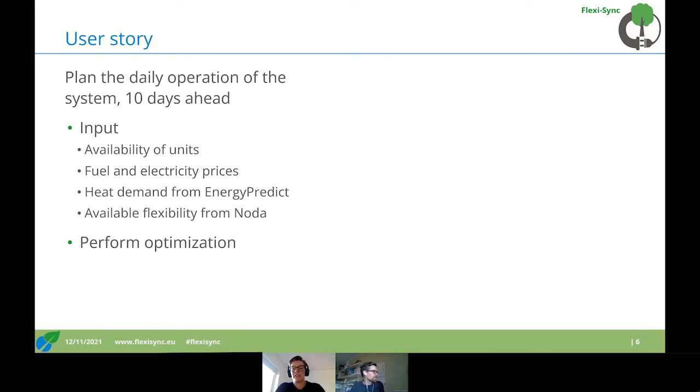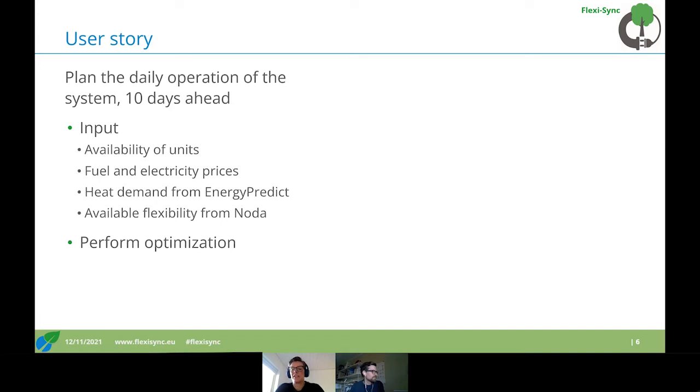So to look at the availability of the units in the system and look at the fuel and electricity prices for the coming days and get the heat demand from Energy Predict. So what will the load actually be for the coming days? And also get the available flexibility from Noda in this case.